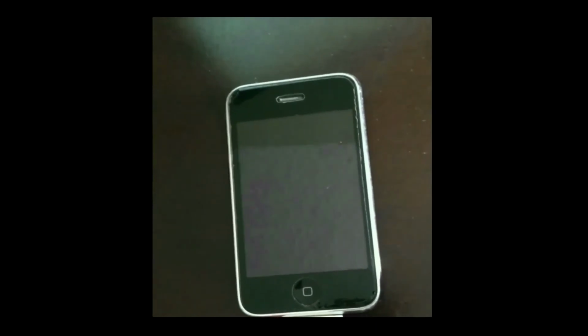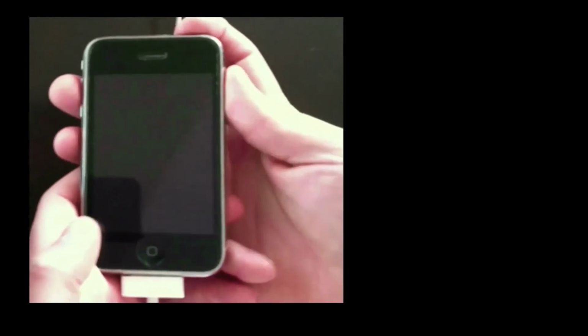We want to wait until the iPhone is completely black. Now that the iPhone is completely turned off, we're going to start by holding down the power button. Once you see the Apple logo for a couple seconds, hold down the home button while keeping the power button held down.